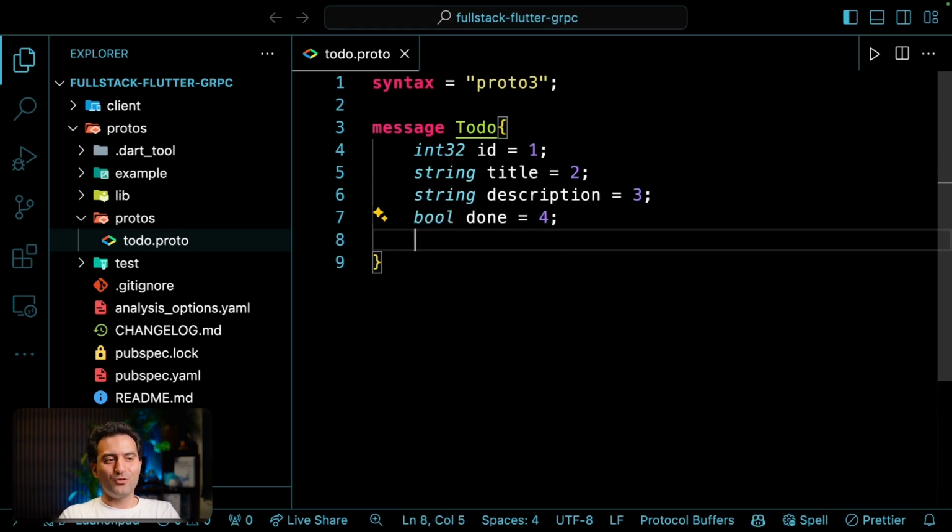And of course, we can go ahead and do other things as well. There are other keywords that you can use for fields as well. For example, if you have labels and your label would have an array, you're going to have repeated for defining your array in this case.